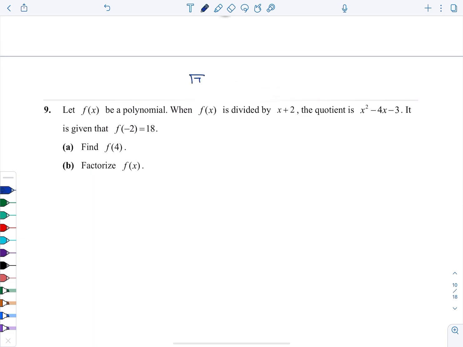So basically 7 divided by 2 means 7 equals 2 times 3 plus 1. So divisor times quotient plus the remainder. So f(x) here will be the divisor times something, where the quotient is the answer. How about the remainder? Oops, we don't know. So r. And then we know our first information that f(-2) is 18. So we do that. So we input x as -2.